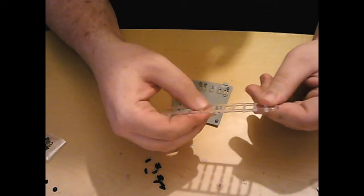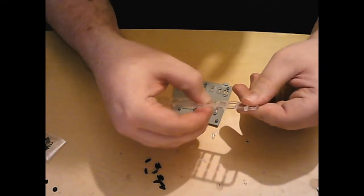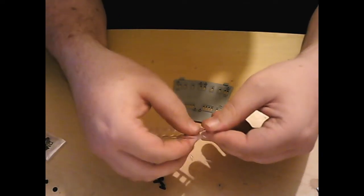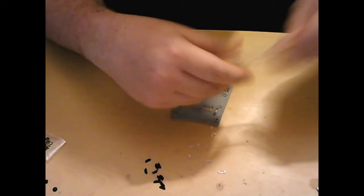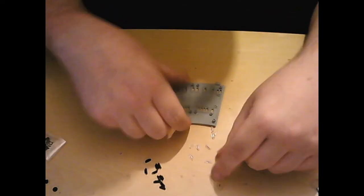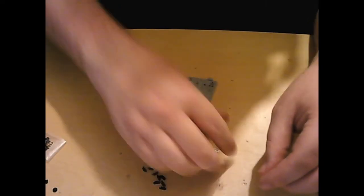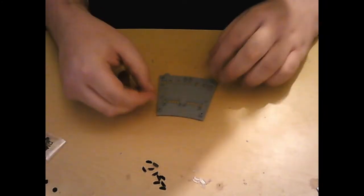Wow, that's going to be a lot of blacked out windows. What the fuck? I don't think I'm going to have enough in this. In fact, I know I'm not going to have enough in this. Get rid of that. And that goes away. Okay, so putting the windows in, as per, is ridiculously easy. You just follow the guide, which I have in front of me, and I will show again.